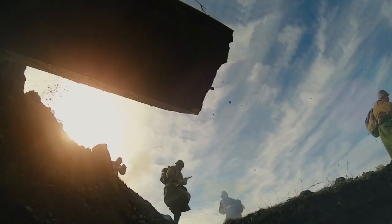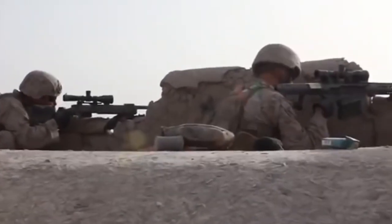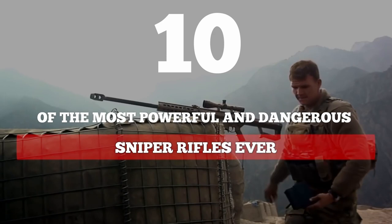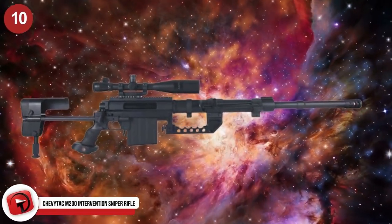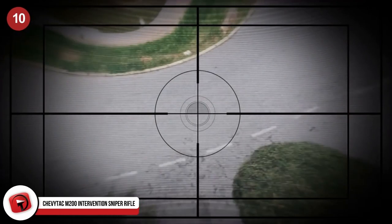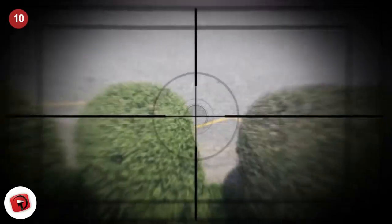From the most powerful snipers of World War II all the way to the newest and most advanced weapons coming out of Russia, including an undetectable super sniper, here are 10 of the most powerful and dangerous sniper rifles ever. The CheyTac M200 Intervention is an intense, long-range weapon that can do some serious damage. This piece of weaponry is lightweight, compact, and one of the best snipers ever developed.